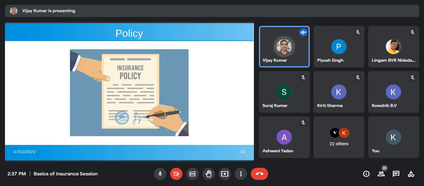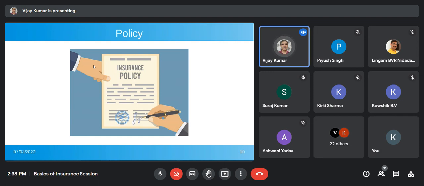So the insurance business happens through a contract between an insurance carrier, which is a business company, which is an insurance company. An example could be LIC. So a policy is a contract between the insurance carrier and the person who is going to buy insurance. Okay, it doesn't have to be an individual. It could be an individual or a company which is buying insurance. Okay. So there will be an agreement executed between two parties, one being the customer, the other being the insurance carrier, and they will list out all the policy terms, like we are going to insure this cover.